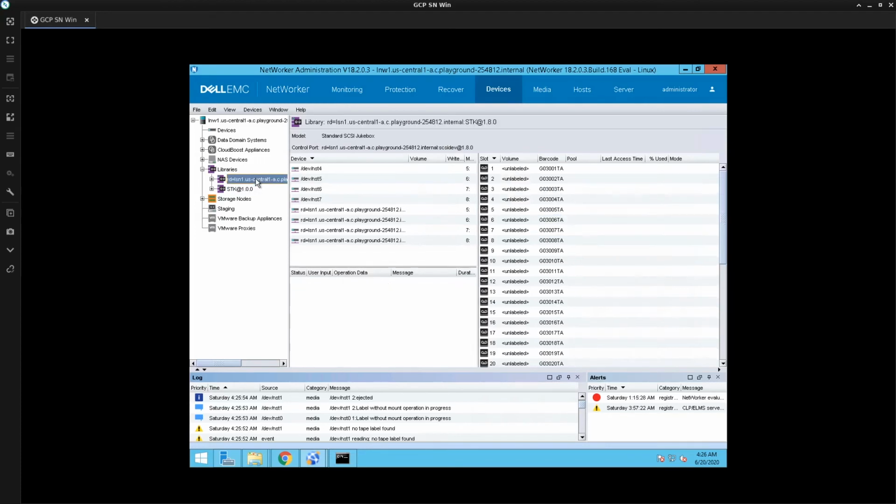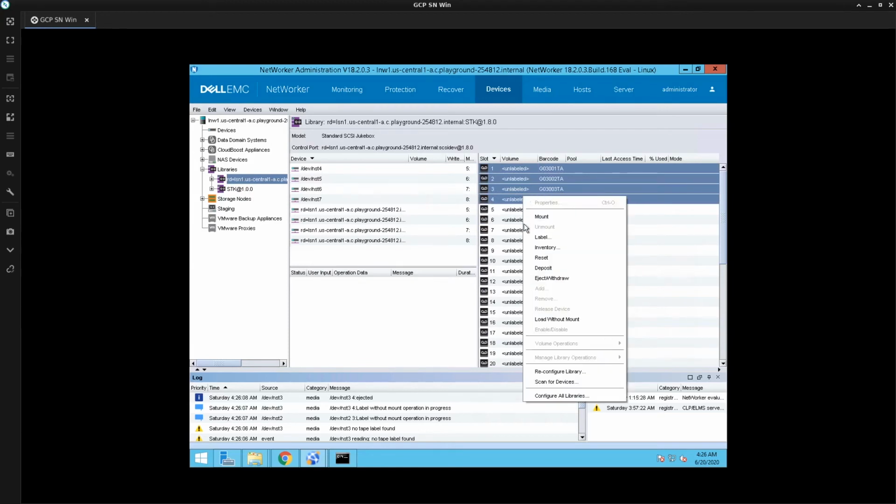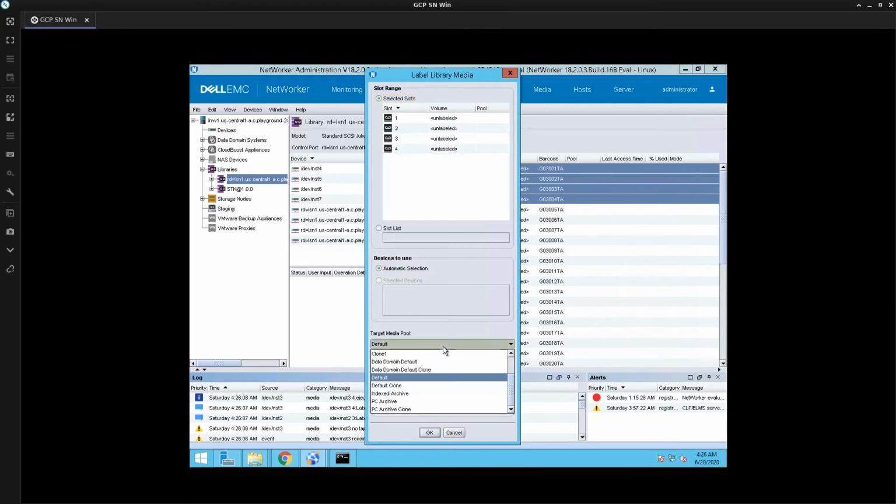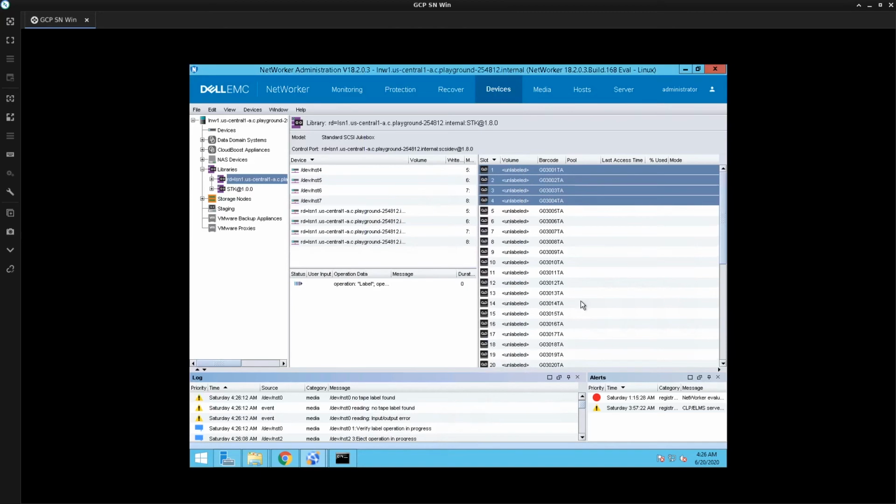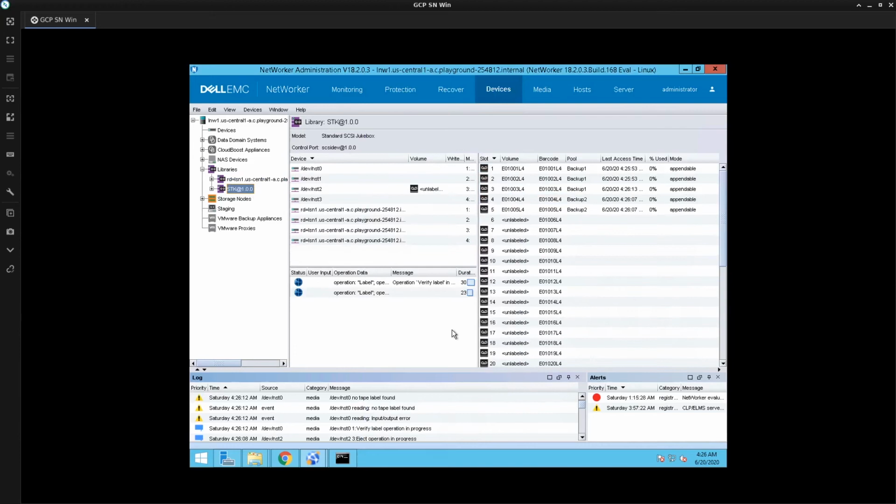Let's go to the second tape library and label that one to the clone 1 pool. So it should complete. As you can see here, it has already labeled these 3 to backup 1 and this one to backup 2.